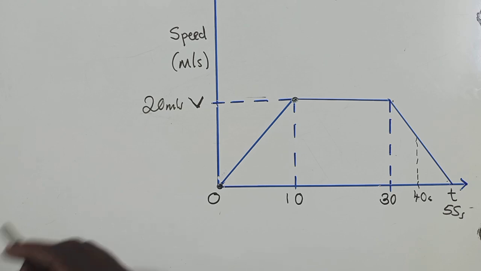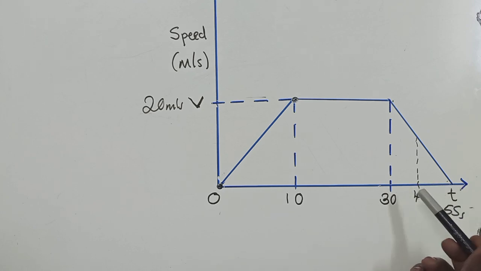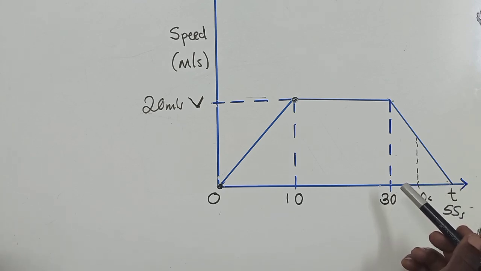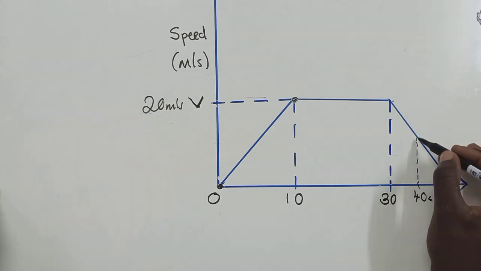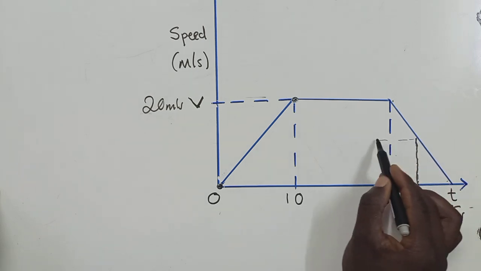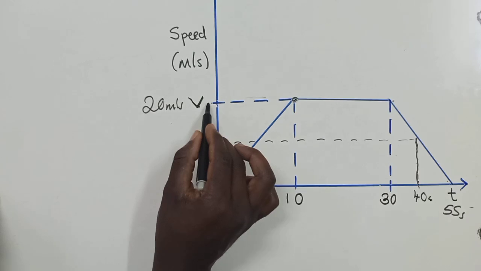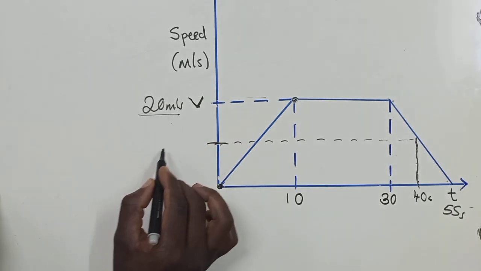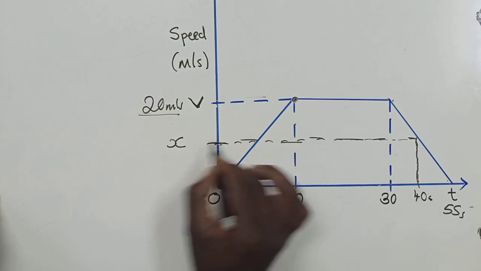So under this topic, when you've been asked to find the speed in between, we don't use the formula for finding speed, the one where speed is equal to distance over time. No. In this case, we just do this. This is where 40 is, and the speed that we need to find must be somewhere here. We know that the speed at v is 20 meters per second. Here, we'll put x. We don't know the speed right here.